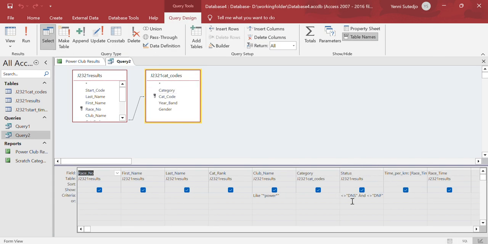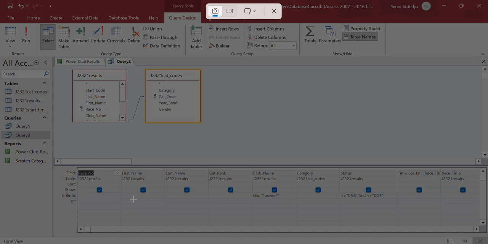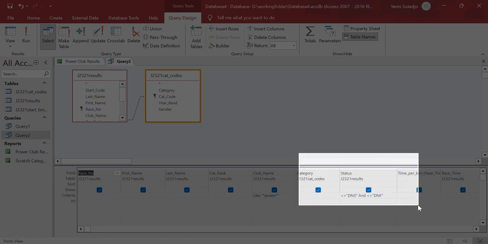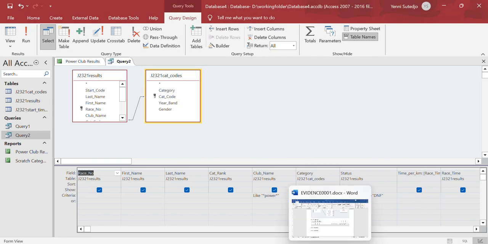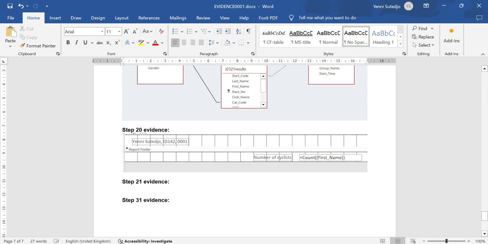So you do like that one. And then after that, you do the screenshot. Yes, like this one only is fine. This one. And then you place it as the evidence number 21, like that one.